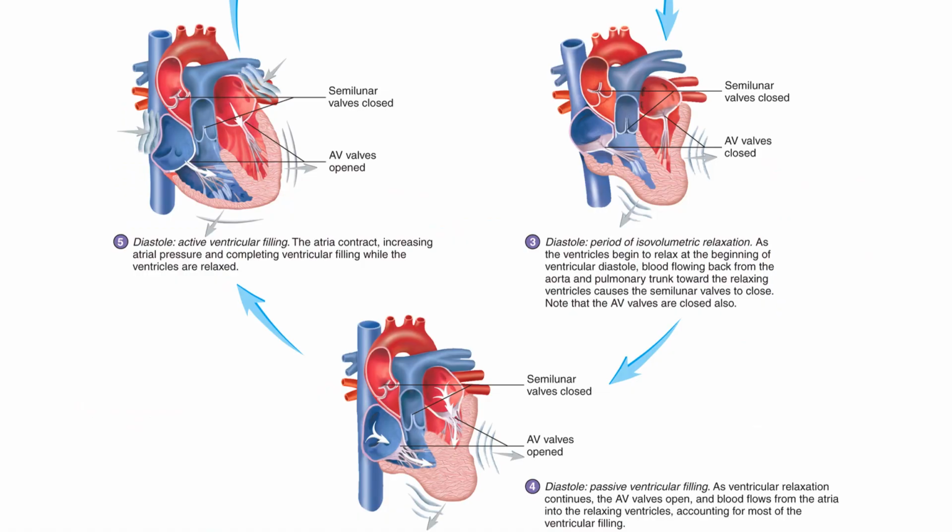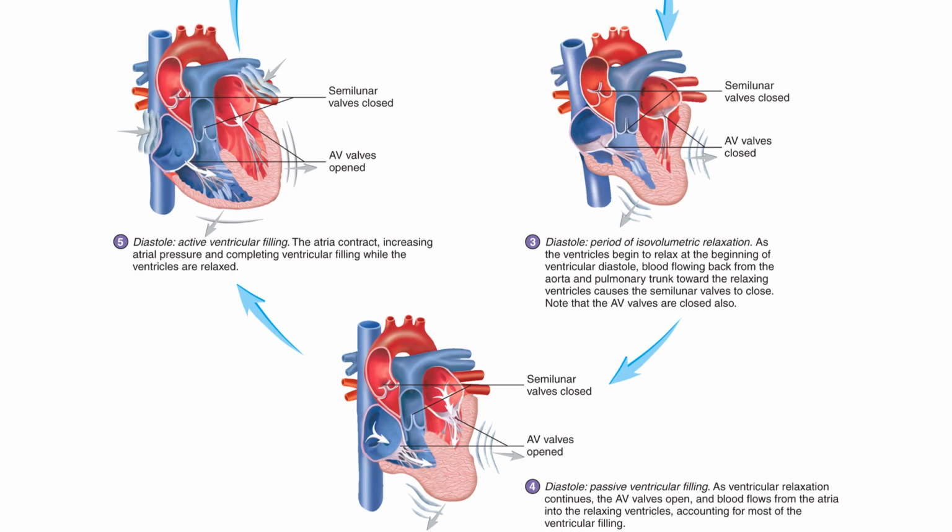So continuing on from the slide above, isovolumetric relaxation, just like contraction, is a very brief period. All 4 valves are closed and the pressure is quickly reduced in the ventricles, instead of contraction where the pressure quickly builds. Eventually the pressure in the ventricles will lower enough that the ventricular pressure is lower than the atrial pressure, and blood always flows from an area of high pressure to low pressure. So when the ventricle pressure is low enough, the period of isovolumetric relaxation stops when the AV valves open and blood starts to enter the ventricles.